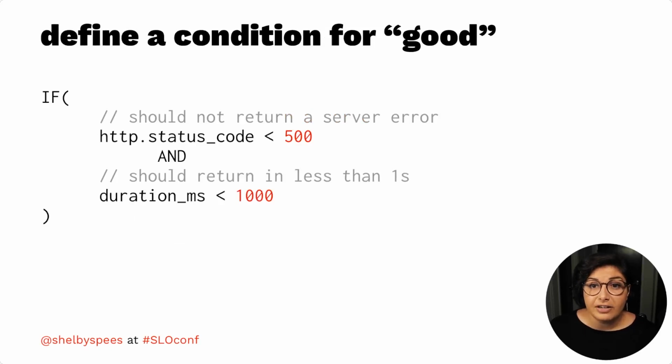Now, we define our condition for good. Remember that OpenTelemetry's auto-instrumentation automatically captures the request duration and whether it was successful. So while you might not be able to filter out staff users, you can add OpenTelemetry like today and define an SLI just like this one and start measuring and observing.